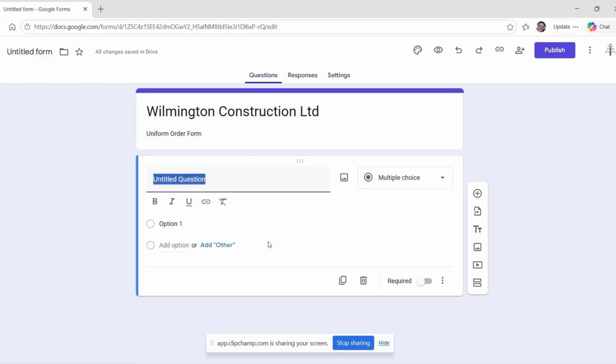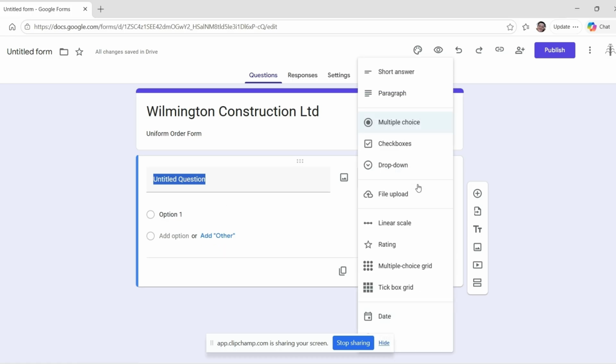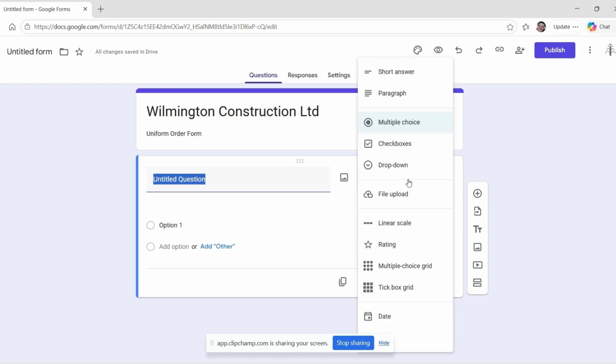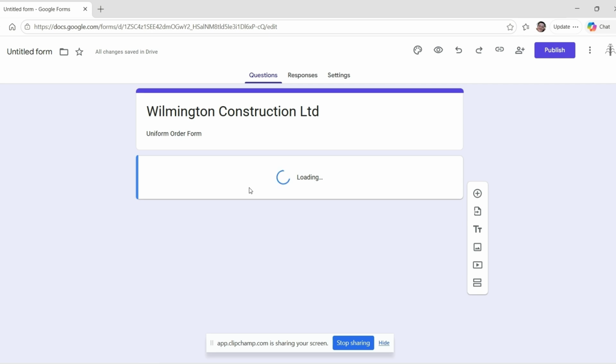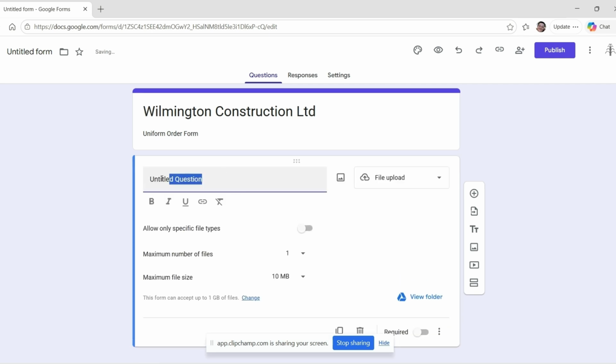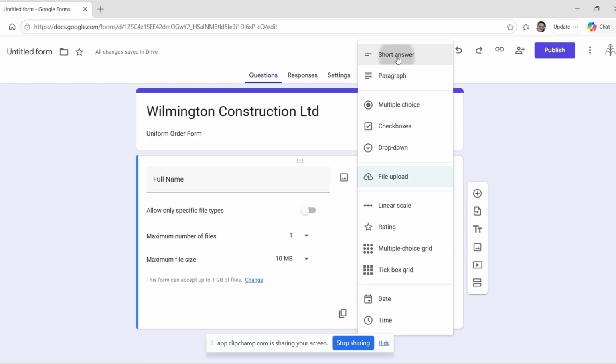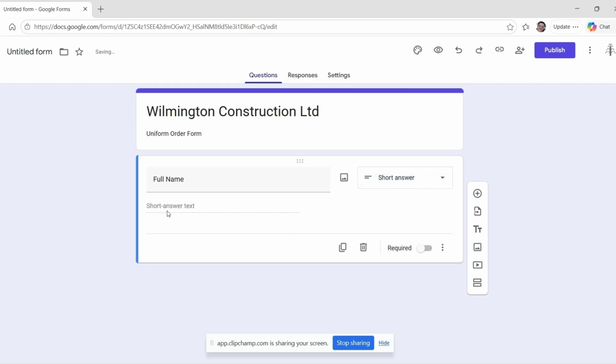Now, it starts you off with a question, but you have lots of different options as to what type of question you want to ask. Can you see where it says it's a multiple choice question, it's a checkbox, it's a drop-down list, etc. The first thing I'm going to ask them is their name, so I'm just going to set it to short answer. If you wanted them to be able to put in a paragraph of text rather than just something short like your name or your department or whatever, there is an option for paragraph, but I'm going to make sure this is set to short answer.